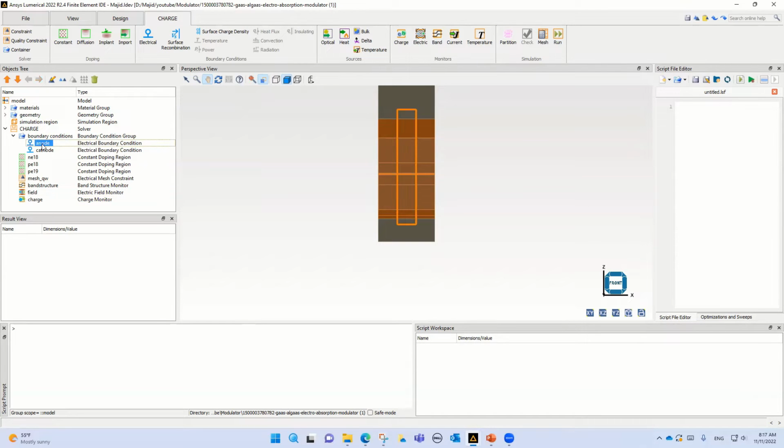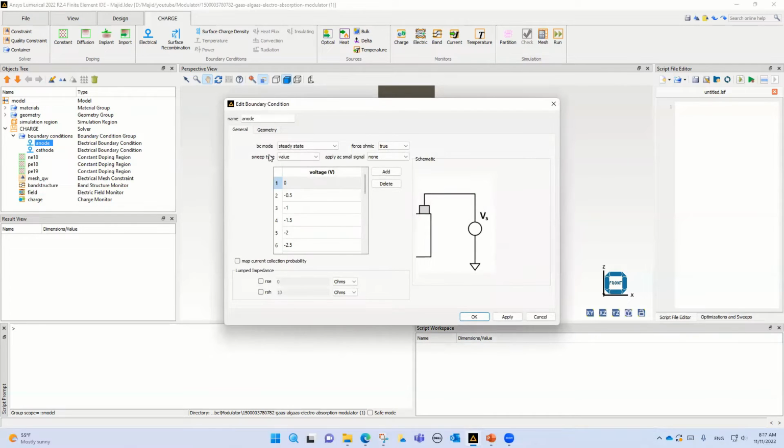So let's select anode, and you can bring the anode from here. Easily you can add any condition that you need. If I right click on the anode and select edit object, you can see that our boundary condition mode is steady state because our voltage is constant.